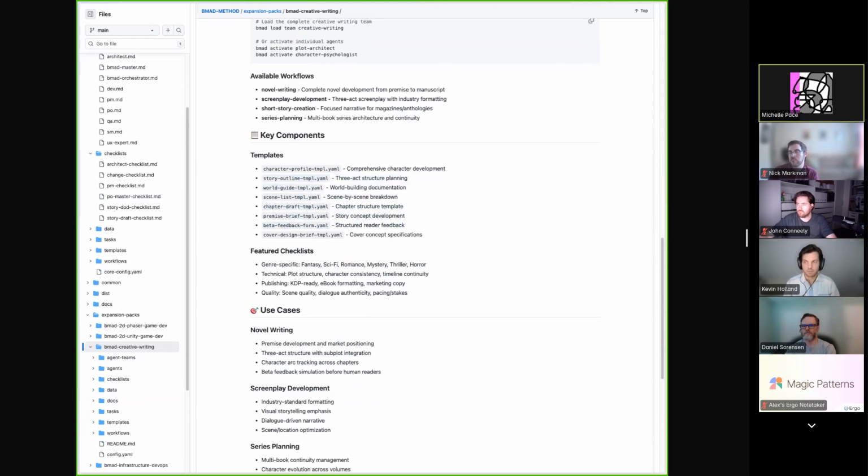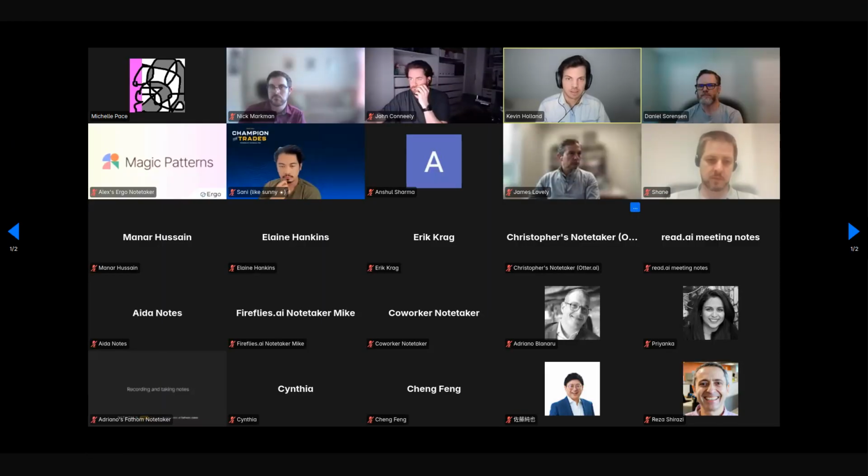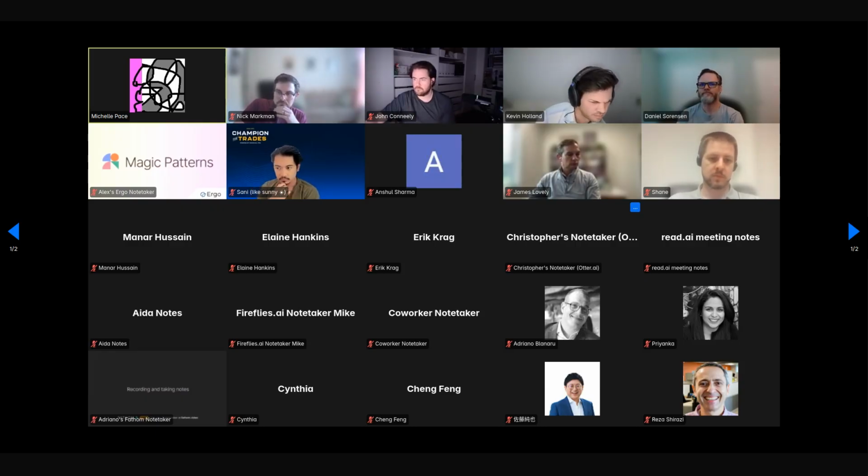So the core team will work just in that process you have, which is you kick things off. There's a lot of handoffs and writing docs. And then I think the expansion packs are something that really hasn't been fully explored and just has a billion different potential directions to go, depending on how articulate you are, how you structure it, how you connect it to other tools, and how customized you make it for a workflow and a team.